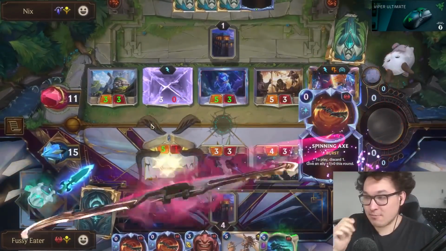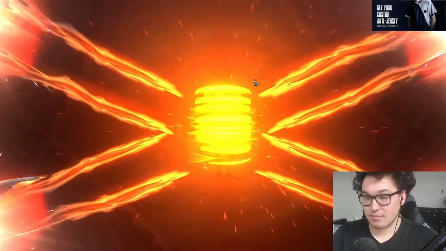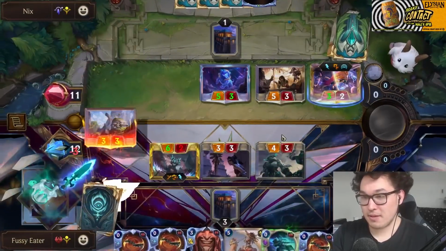It's giving us 2 axes as well. Super good. Why not discard an axe? I mean, I could have done that. It would have been the same thing, I think, right?